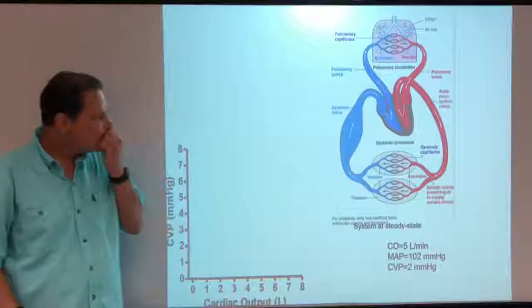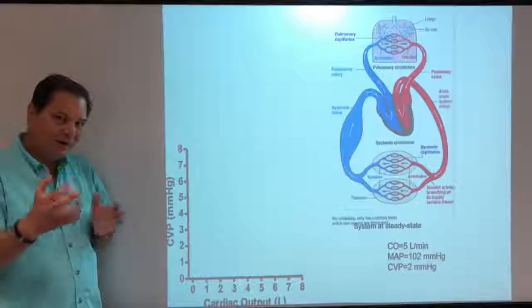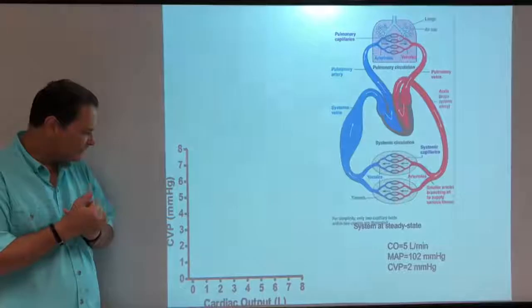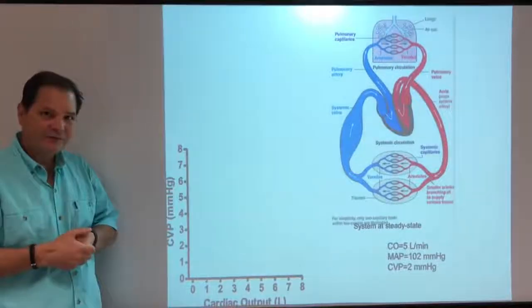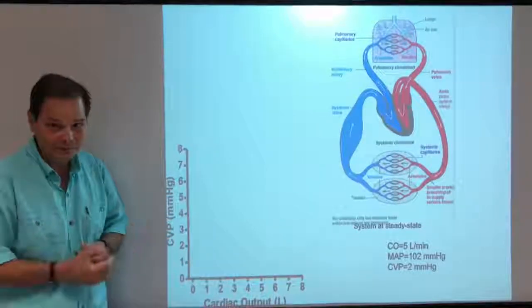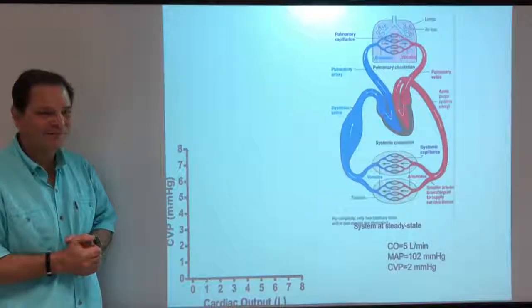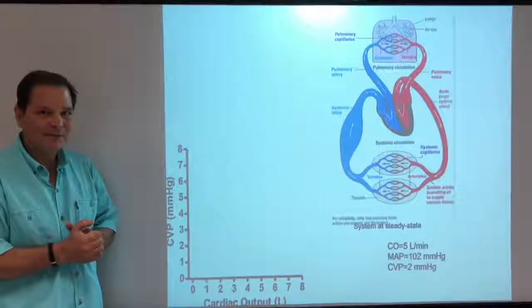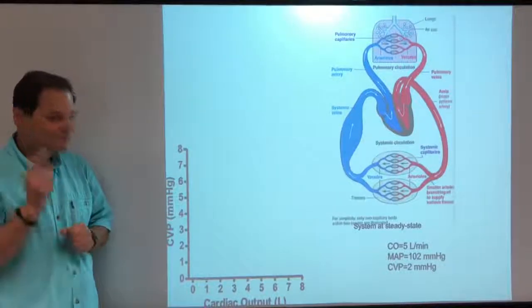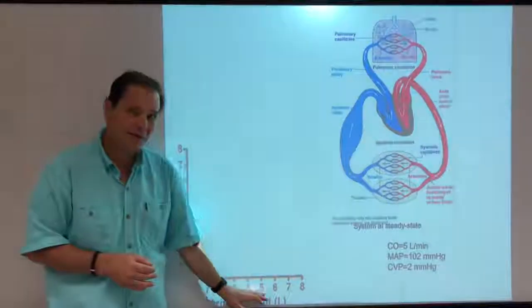So, we get changes in venous pressure when our cardiac output falls to 0. So, you can actually graph that on a relationship. And you can ask yourself, what happens to venous pressure when I slow the heart down? Let's say if it's diseased. Okay. The ultimate slowdown is to stop it. That means you've gone from 5 to 0 instantaneously. We don't have to do that. But let's see if we can construct this relationship between central venous pressure and cardiac output.